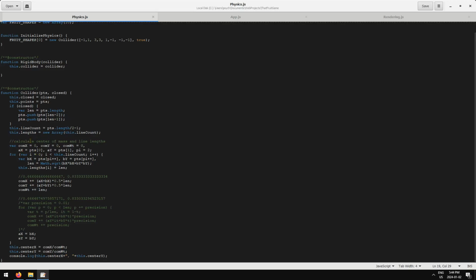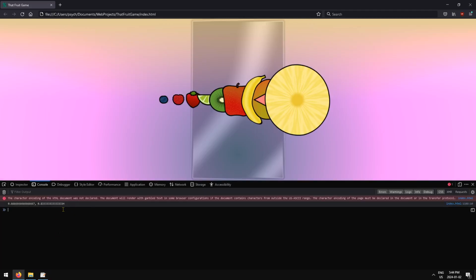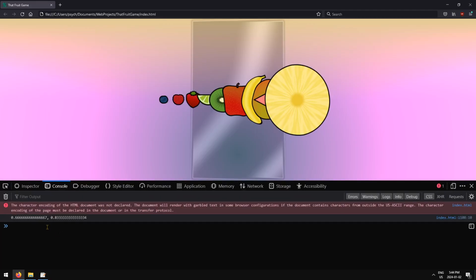So then what I've been testing is calculating the center of mass. I was pretty sure you could do this by calculating the center of each line and then weighting it by the line length, but I wasn't sure, so I actually did the more complicated or unoptimized version of integrating across each line, and it does come out with the same result. So this does work. So I can actually show this here in the console. You can see this is the optimized weighted center of each line. I think this is actually called the centroid as well, not just center of mass. So we need 0.666 and 0.8333.